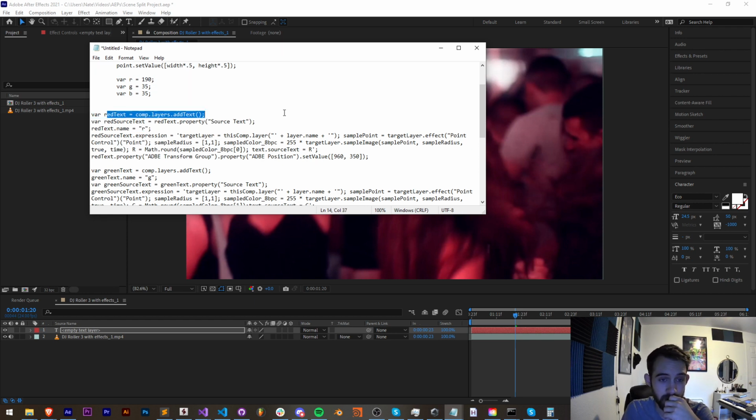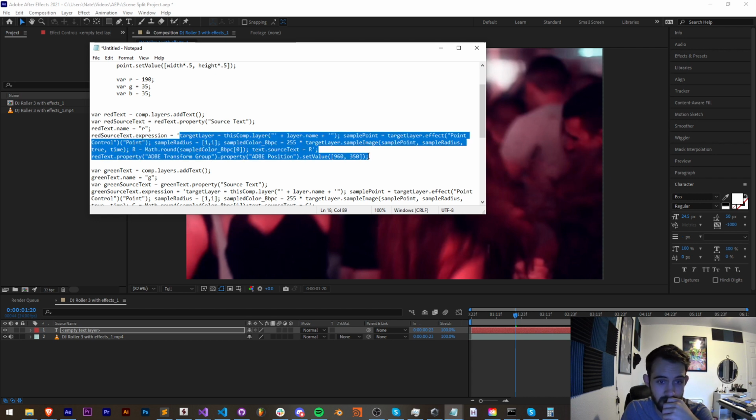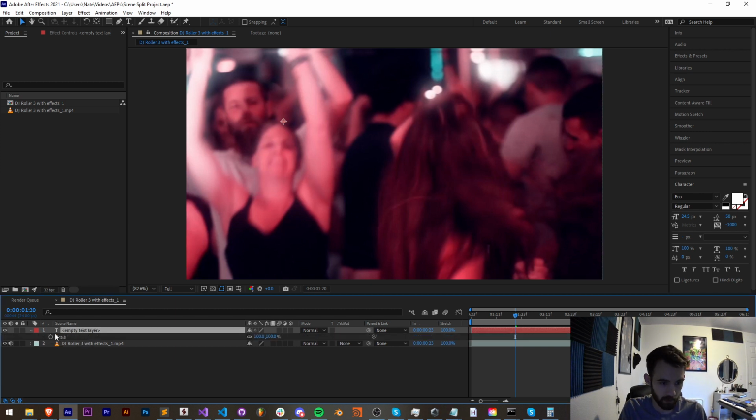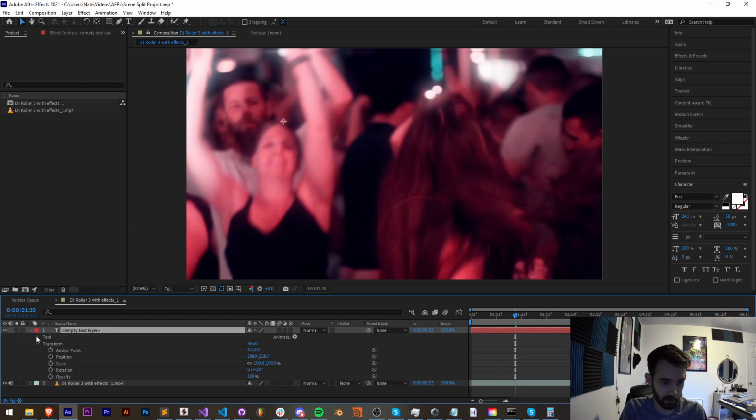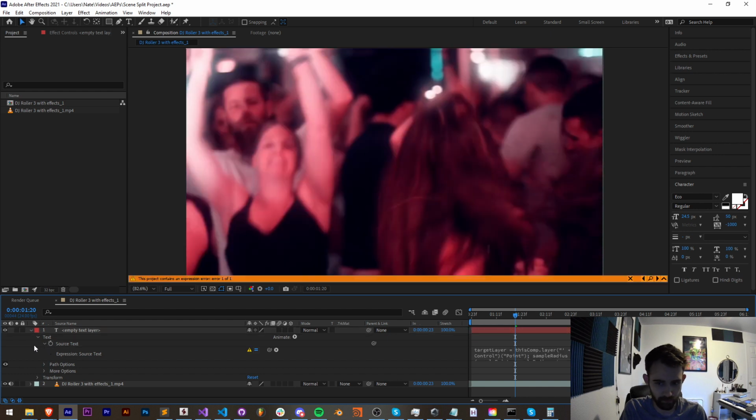So we want a text layer, and the expression of this text layer is going to be this. Go ahead and just go to the source text and paste this. And then we need to replace the things here.